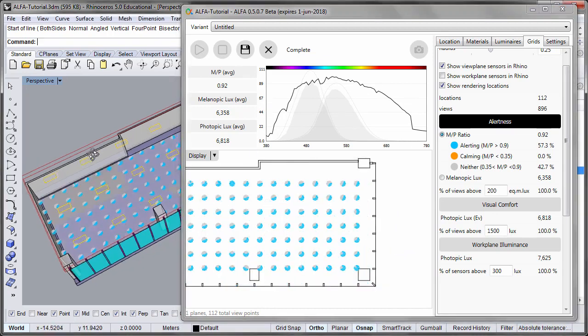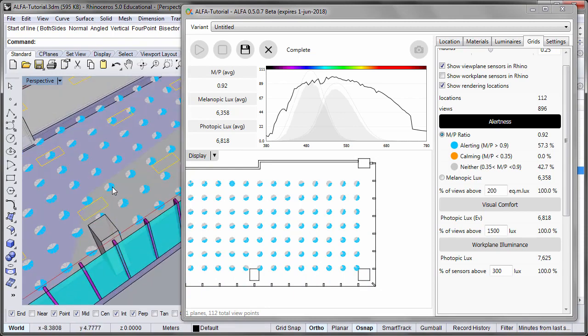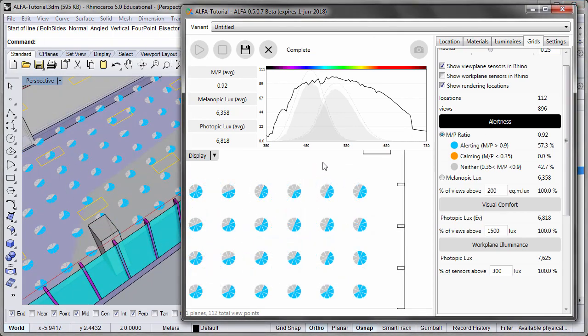Now we can also see that these values are previewed in the Rhino space. We can see that there is a spectral irradiance graph that appears as an average for the entire scene. It's giving us a sense of the irradiance per unit wavelength of the space. But if we hover over any specific view, that graph begins to change. That's going to give us the spectral irradiance for the specific view that we're looking at.